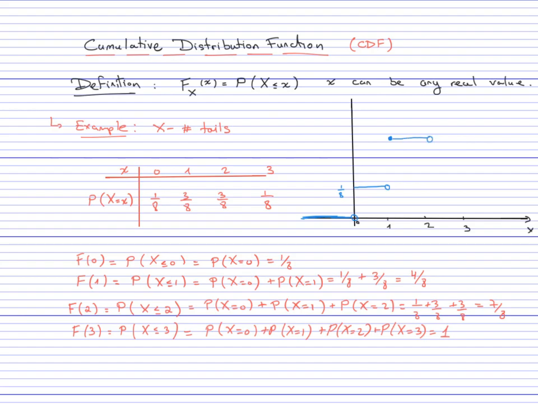Now, the moment that you add 2, that becomes 7 over 8. So what is the probability that you accumulate up to 3, excluding 3? It's 7 over 8. Let's do it here. And in the end, if I ask you what is the probability that you accumulate up to infinity, including 3, that's going to be 1.